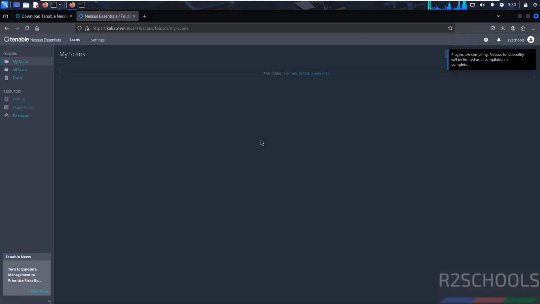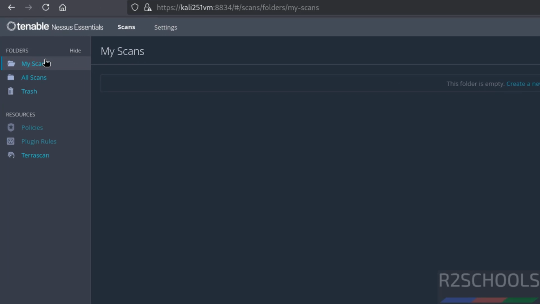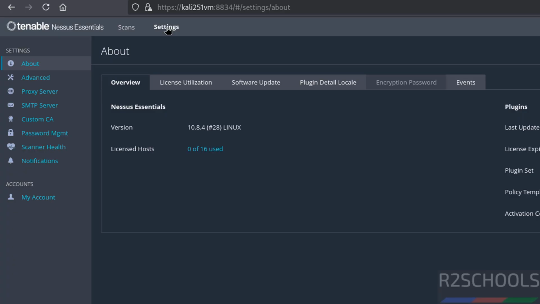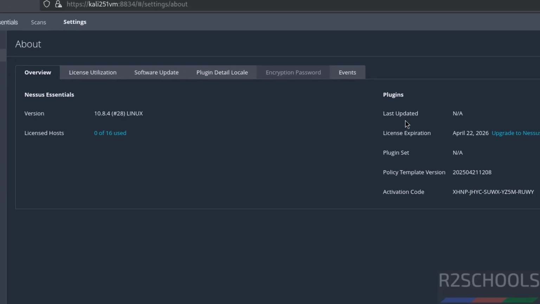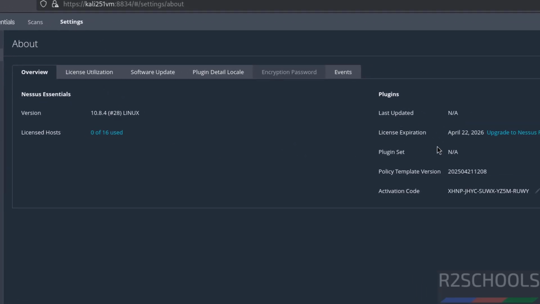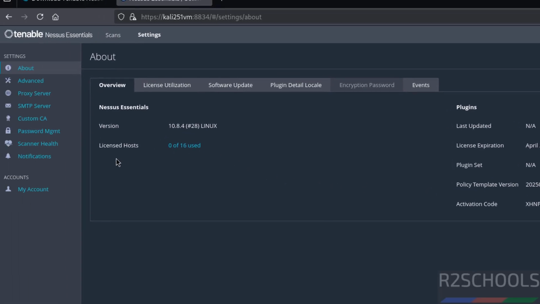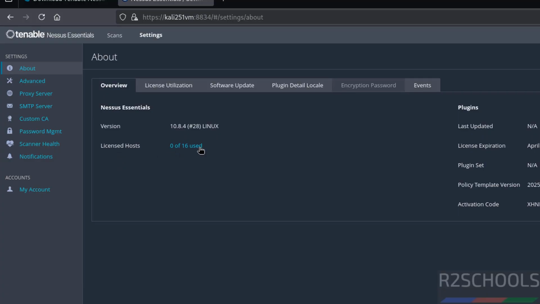Plugin installation is completed. See the options here. In folders we have My Scans, All Scans and Trash, and in resources we have Policies, Plugin Rules and Terrascan. Click on settings. Here is the information: the last updated plugin set, the license expiration date, the policy template version, the activation code, the version, and licensed hosts, 0 of 16 used.